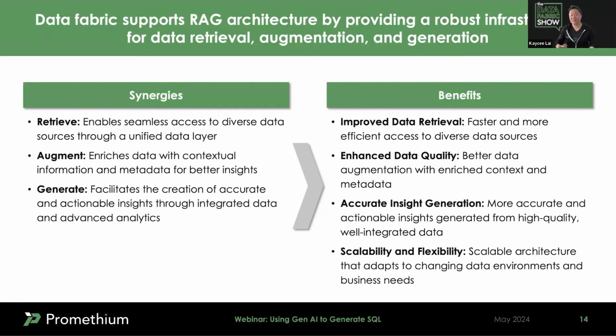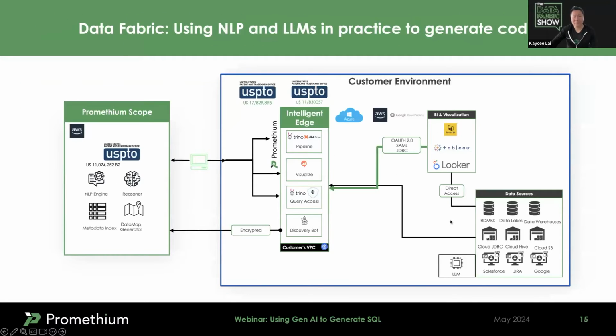And then you actually have the ability to go beyond the code. You can actually see the output, see the lineage, see the visualization, so that the users have more data points to be sure whether or not this is accurate, and then be able to make changes and iterate very quickly on the fly and train the system as it gets better. So one of the things to think about is that the fabric, because it's a newer architecture, has out of the box very, very good synergies in supporting a RAG architecture.